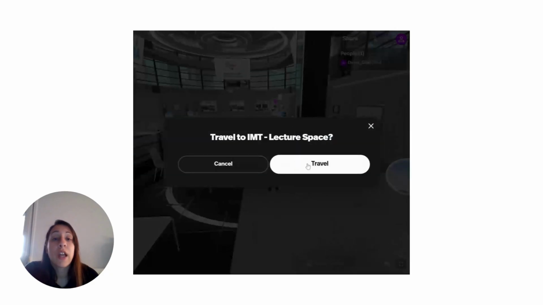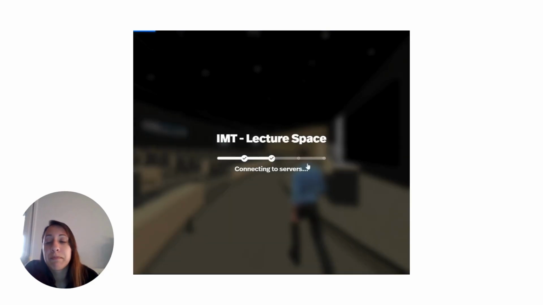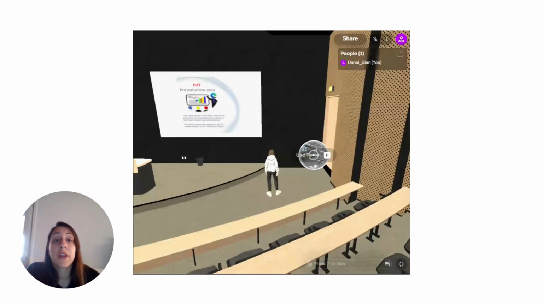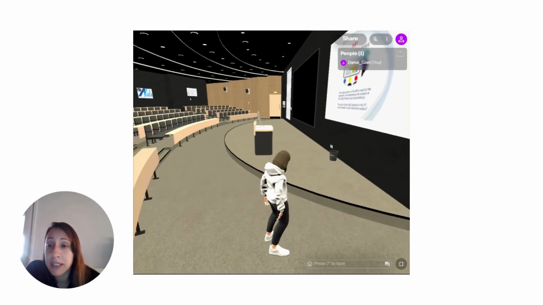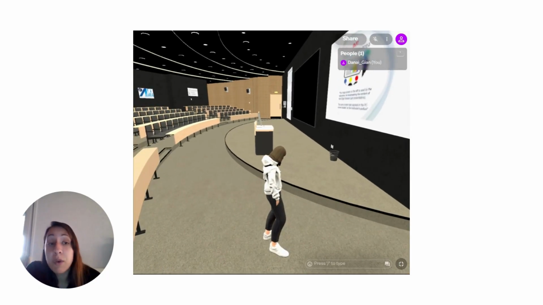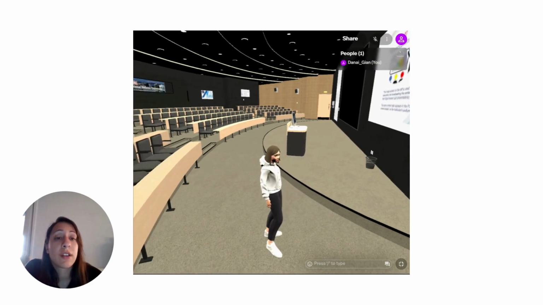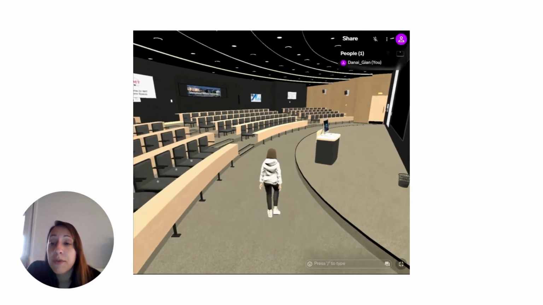Next is the lecture space. So now we enter the lecture hall. This room is impressive. It is beautifully designed, resembling a real world auditorium where seminars, presentations and guest lectures come to life.